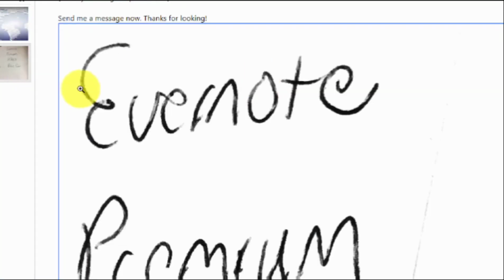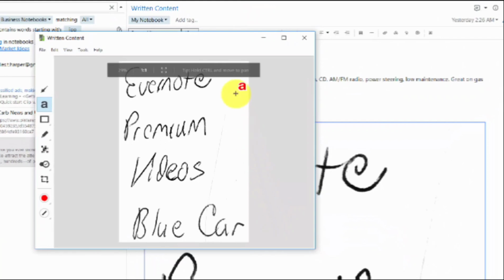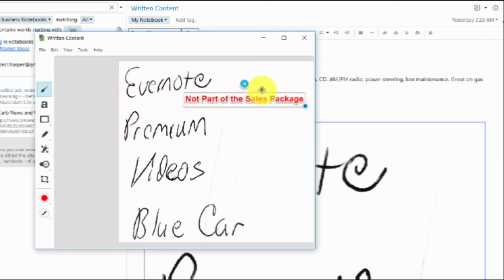We might then want to also write notes on the image. We can do that with the annotate feature inside of Evernote. It'll give us a picture of the image, and we can actually write in what we want to take note of about this image. So we can write in something that probably represents what we want to remember about a specific image. Again, we're writing this in because we know that this is going to be something that we're going to be keeping a long time.